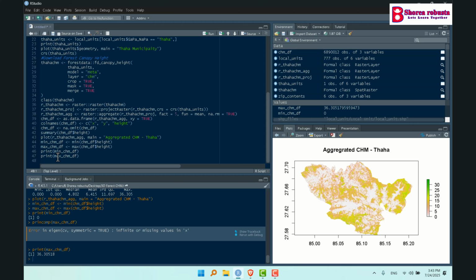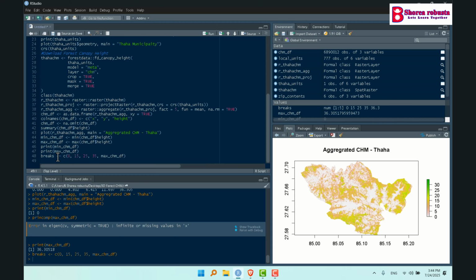Now we will break into 4 class ranges from 0 to 36 meters and create a color palette to use in the map for visualizing height difference. For this, I have broken into 4 classes, but we can use different classes here, and also we will assign the colors as per the classes.